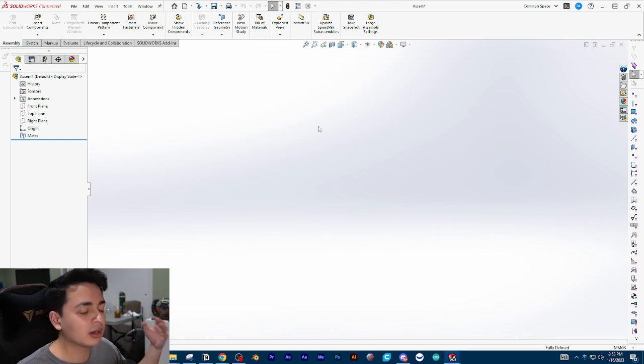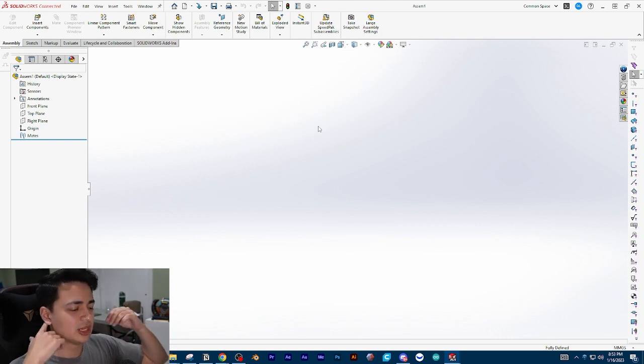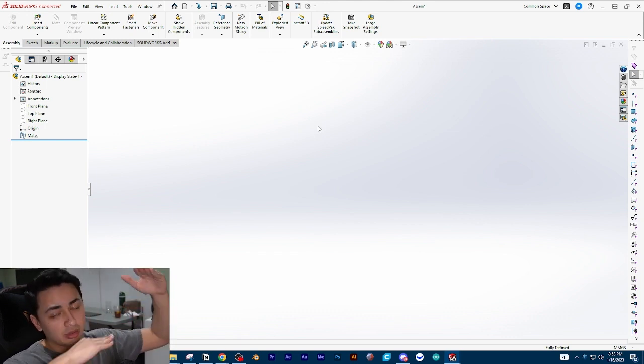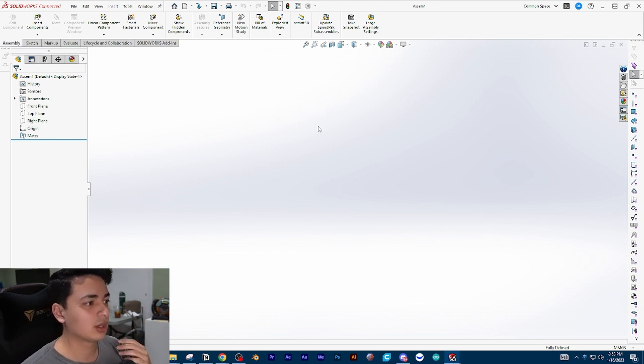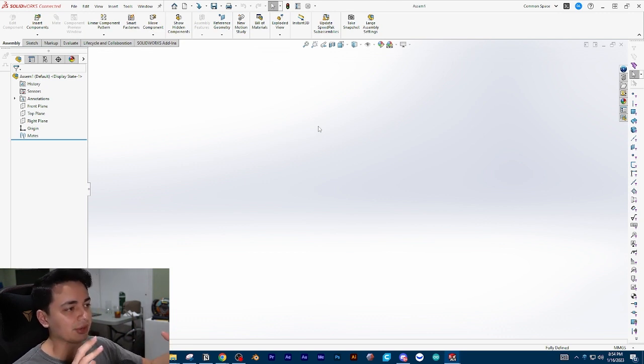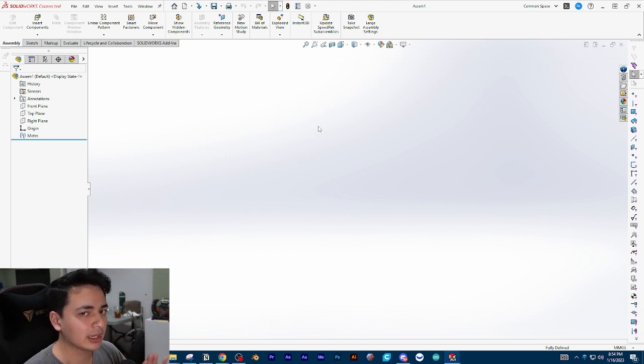So an assembly file, the difference between a part and an assembly file is, with a part you're going to have a feature tree and all your different features, and you're basically building your part from the ground up, right? You're defining exactly what measurements of which sides go where and exactly how it looks and all of that, right? An assembly is you have multiple parts working together in this bigger picture, and you're trying to plan out exactly where everything goes, how things fit together, how things turn. Maybe you have moving parts and you can simulate how things are going to look. That's where we do all of this.